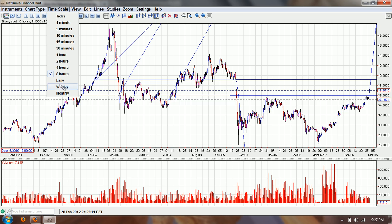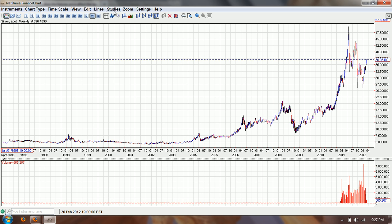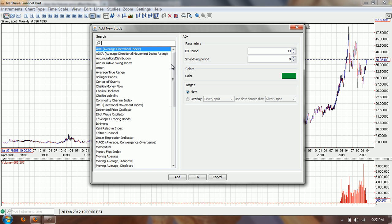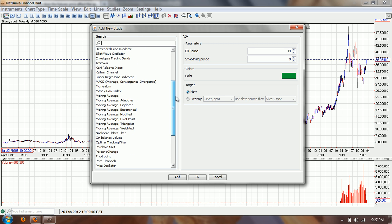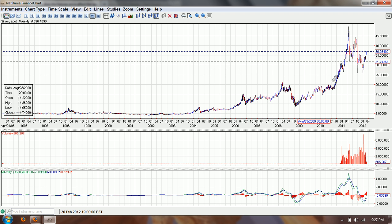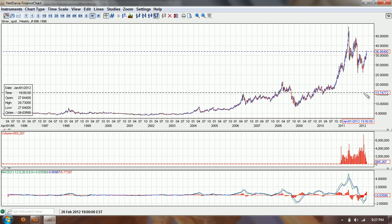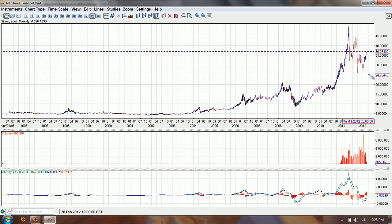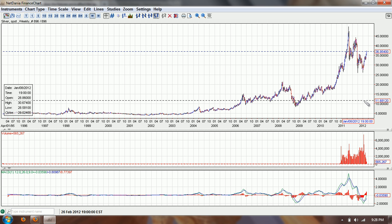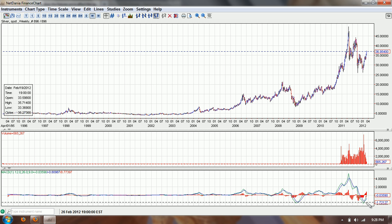Now, finally, I want to take you out to the weekly chart because we need to draw in the MACD on the weekly chart. The silver bears have pointed out since the May smackdown that the silver bull market is over, and I think we can safely now say that they couldn't be more wrong. The silver bull market is really just beginning, and I think this chart pretty much bears that out. You can see that we're just 3% or very small amount below on the red line of the zero cross.